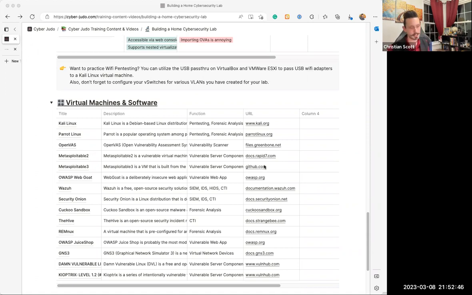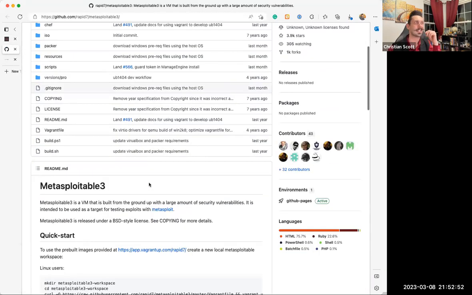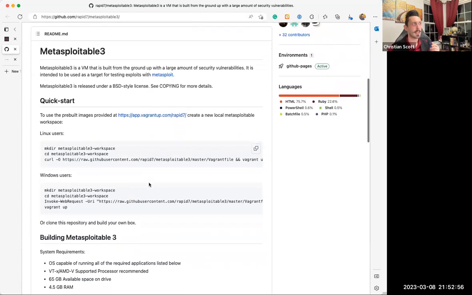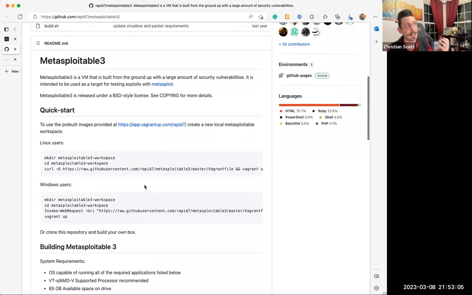And the reason being is this: for Metasploitable 3, if we go to their GitHub real quick, it's not an OVA that you download. You actually have to build it, right? You're building it through a set of automation tools, primarily Vagrant. Vagrant, through a set of deployment scripts that you launch, is going to build a virtual machine, prepare it in VirtualBox for you, and serve it up to you.